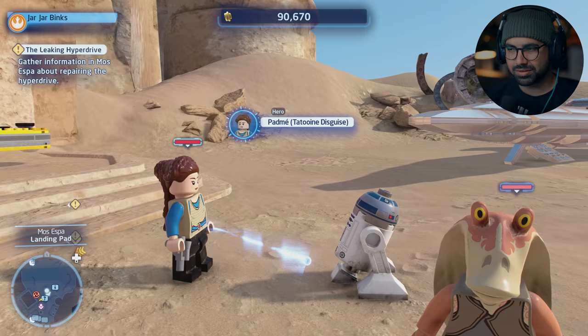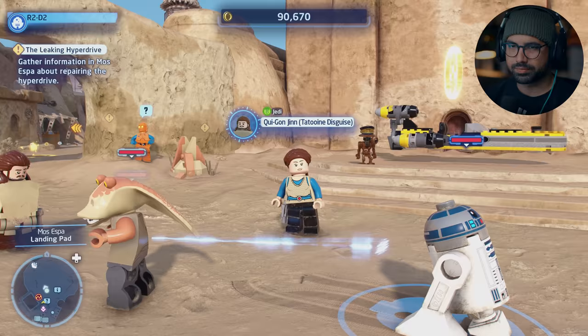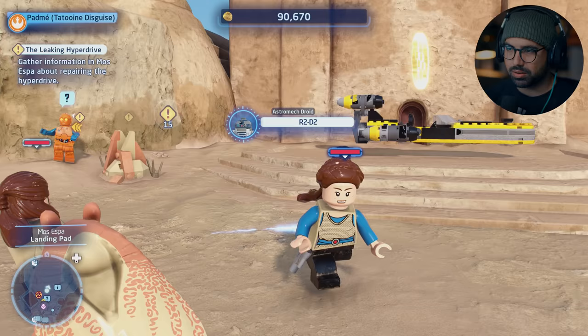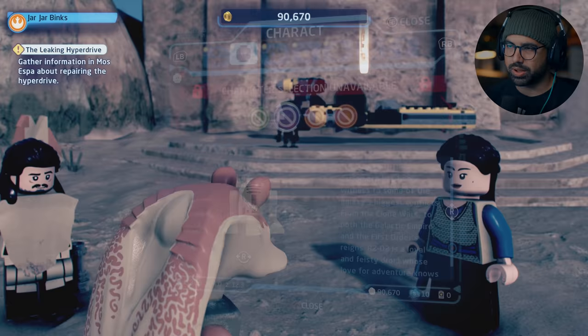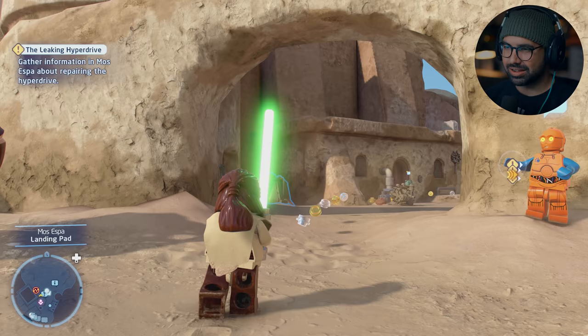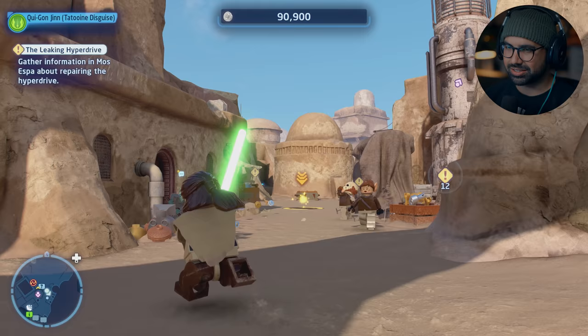And where the hell is Luke Skywalker? So gather information, okay. Or apparently hyperdrive. Alright, we've got R2-D2 as well. Oh, snap. Okay, can I go here and replace? Oh, we cannot. This is probably locked, as far as story goes. This is so cool. No way, man. Look at this. This place is rich in life. So many characters.